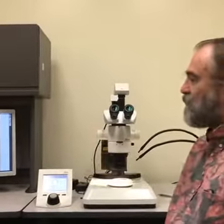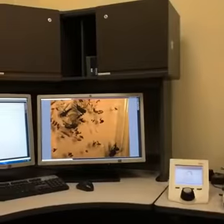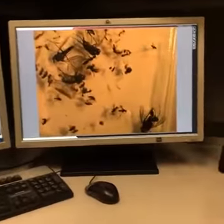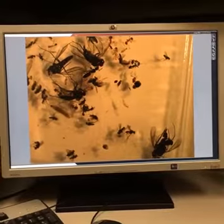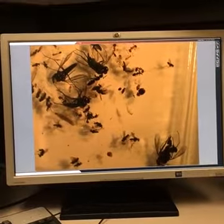So let's take a look at some of the things that we got last week. You can see here on the screen, a lot of the things that you're seeing here are flies. So we got some big flies, and they just happen to be the family that I work on. They're called long-legged flies, Dolichopodidae. And there's some big guys here. These are all invasive species. They're all alien. None of them are native.